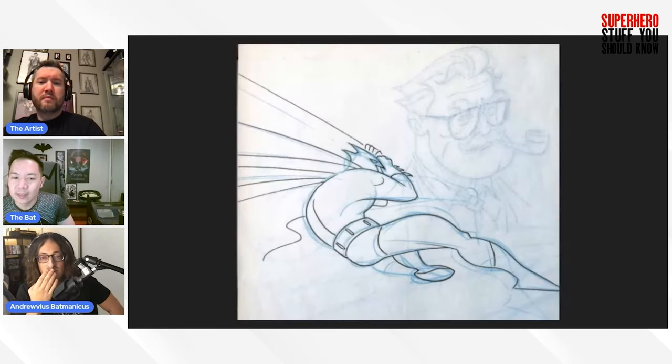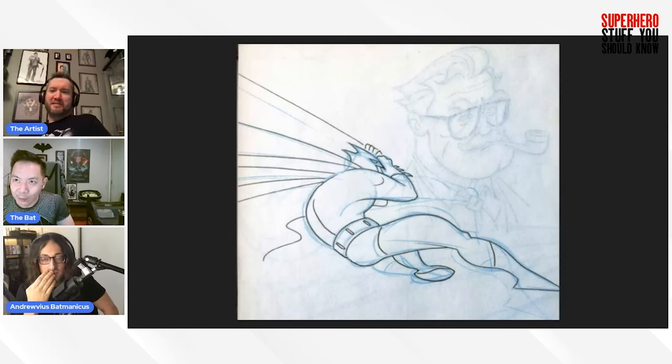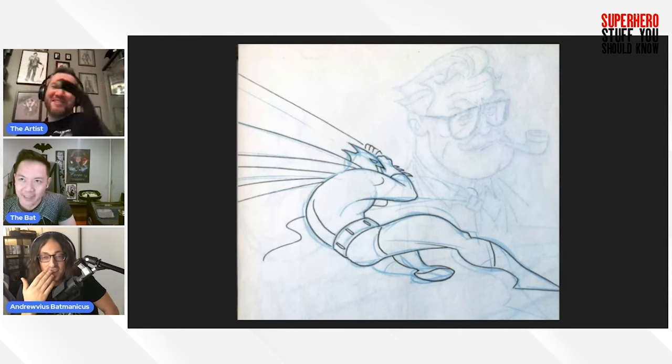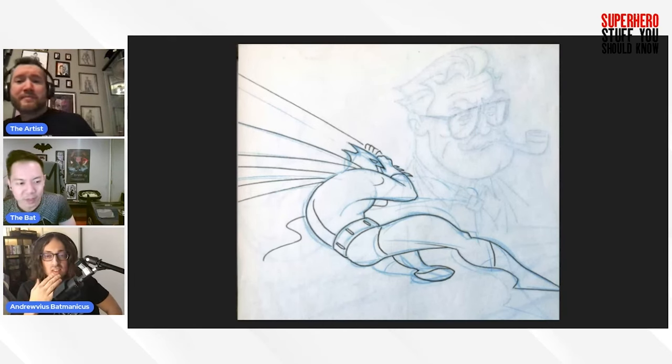So we're going to look at this sketch where at first it just looks like a sketch of Batman. But if you look closely, we got Commissioner Gordon with a huge chin. His hair is all slicked back, not the rooster hairdo that he's got in the animated series. And he's blatantly smoking a pipe. He looks like an old school Disney version, the Glen Keane Gordon. He's about to break into some sort of Alan Menken song. It looks like he's talking to Pinocchio's creator. Yeah, Geppetto. And as I said, he's blatantly smoking a pipe, which was not allowed in the actual show.